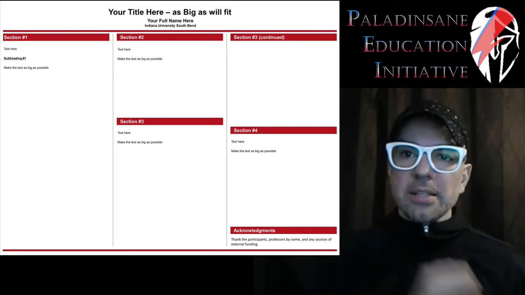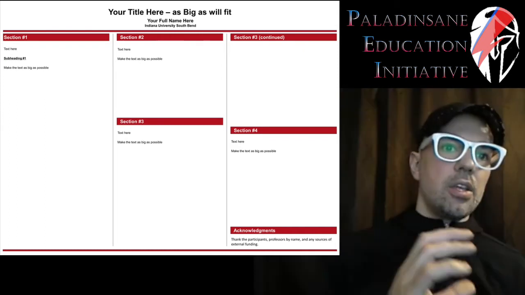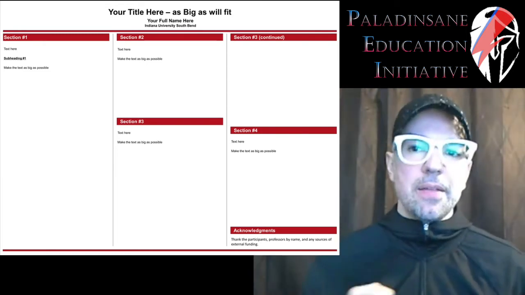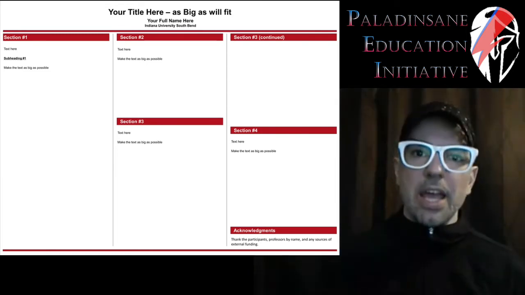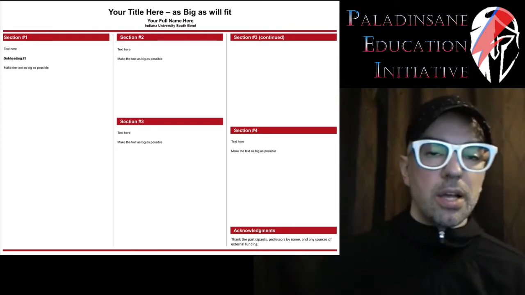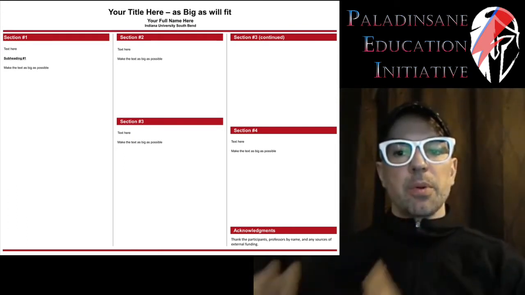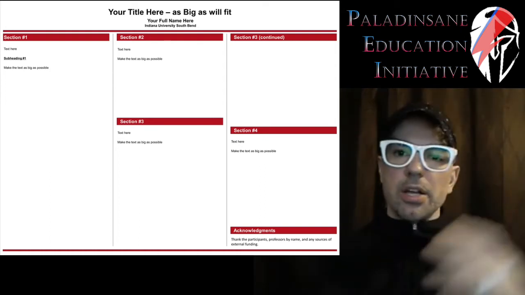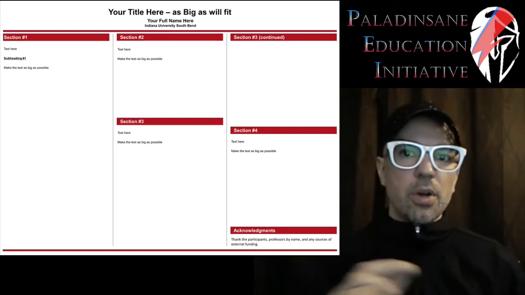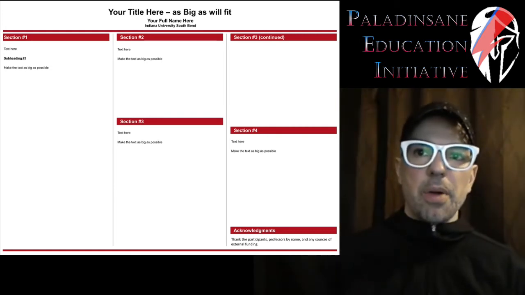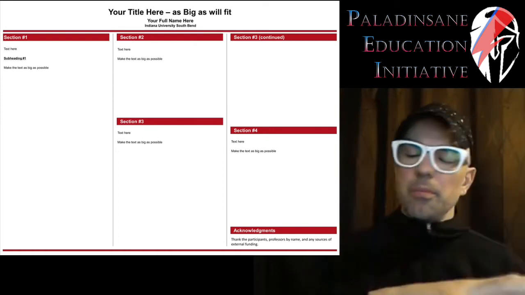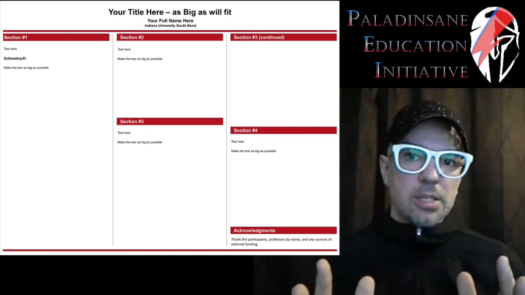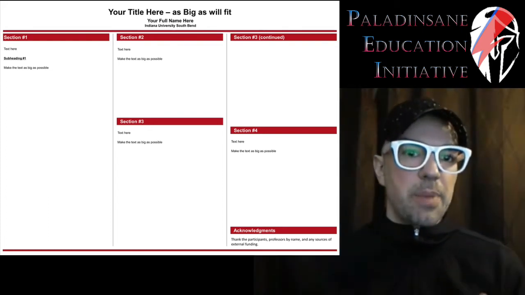For your text in each section, you're going to put in your text and make it as big as possible. And this is going to require some navigation and some redoing of your poster. So I would highly recommend you prepare your text somewhere else. Prepare it in a Word document, so that you can work on your text and make it excellent. Then when you're done, copy and paste it into your PowerPoint file and manipulate it and move it around so that you can make your font size as big as possible and there's no leftover white space.